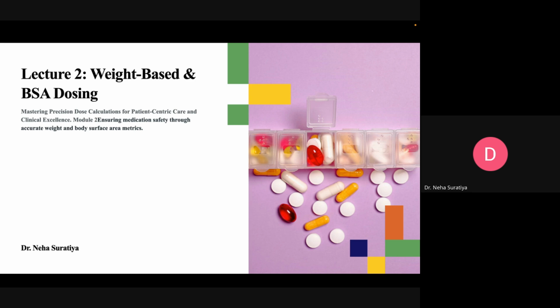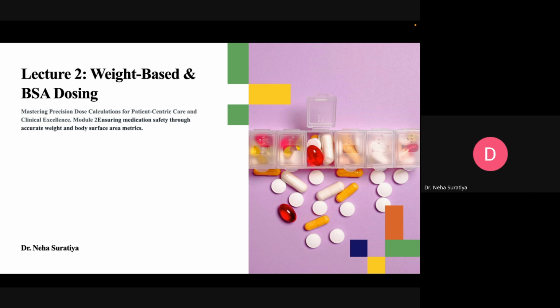These are simple questions that many students fail to answer, because they know how to calculate weight-based dosing. There is no rocket science in it. There is a simple formula to apply, and all the information is with you. Height and weight are with you, and you simply multiply and divide by some prefixed numbers. It is very easy to calculate. But what they don't know is the reason why in a particular condition we choose weight-based dosing, and why in a particular situation we choose BSA. That is very important, knowing when they are appropriate.